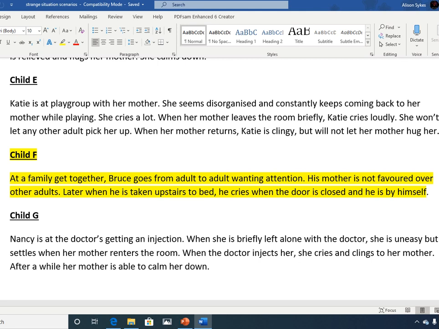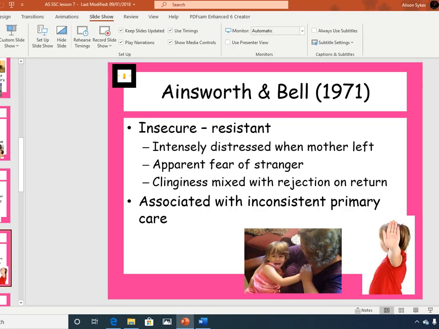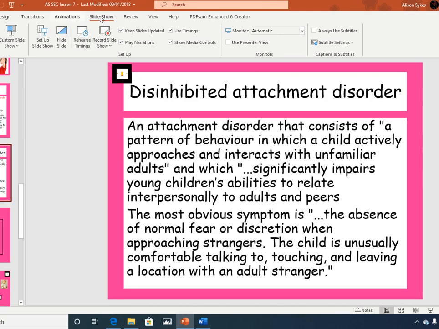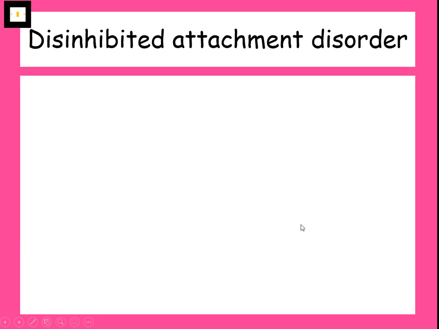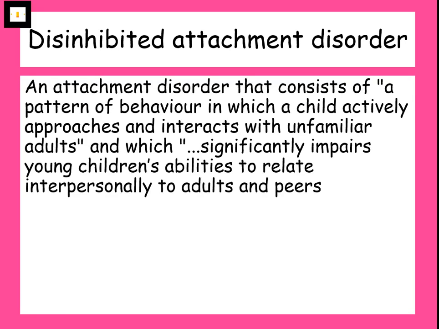I don't want you to use it in the strange situation, but you are going to need it through the attachment unit. So usually I bring this in here. And this attachment style or type is called, it's actually a disorder. It's called disinhibited attachment disorder. And if you're disinhibited, you lose your inhibitions. So in other words, somebody who loses their inhibitions, maybe when they're drunk or when they're on some kind of psychoactive drug, they do things that they wouldn't normally do, and they don't really have many boundaries.